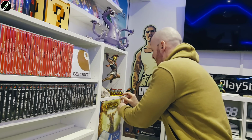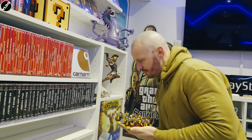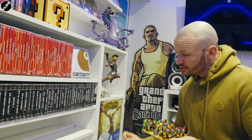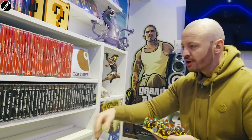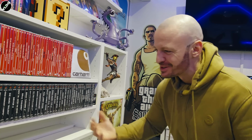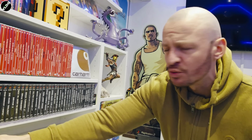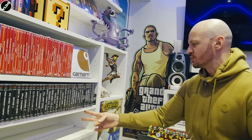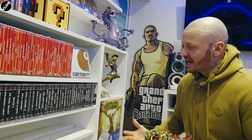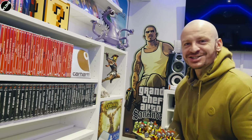Right, okay, so my plan is to take my Lego army and line them up across this available shelf that we've now got, using the tape, put them all to the front, and arrange them in such a nice way that they look good and they're all symmetrical, because I'm just one of them people, right? I love things to have symmetry. Also move the shelf up so we've got a very small gap below the PlayStation 1 section. That will also leave us with a nice big shelf underneath for anything that we need to house, which is more difficult to house because of the size of it. So let's just get straight into it, shall we?